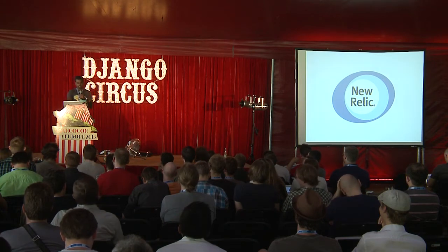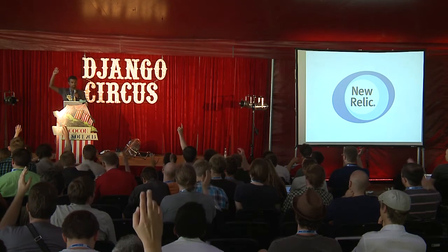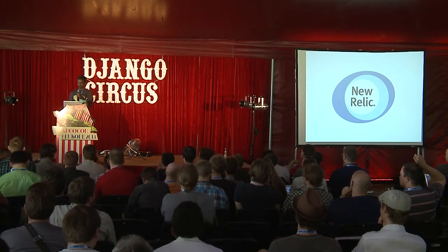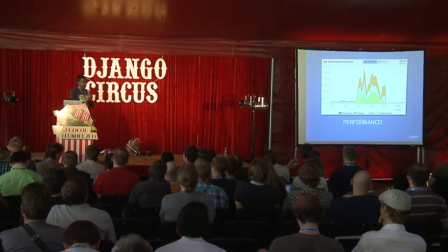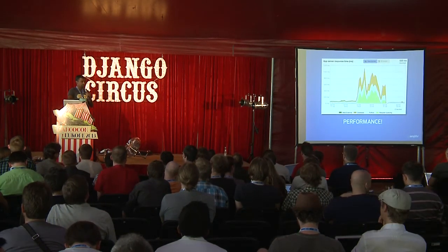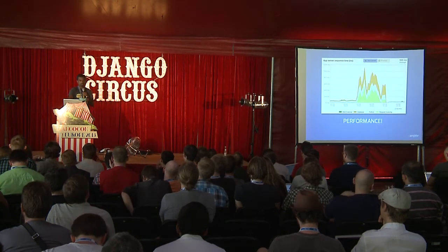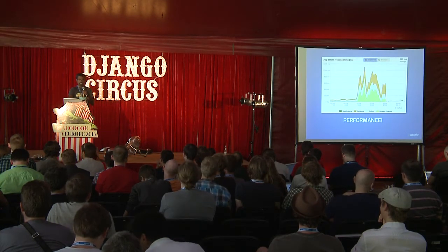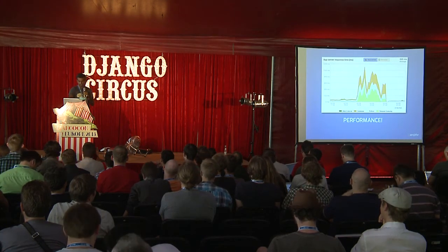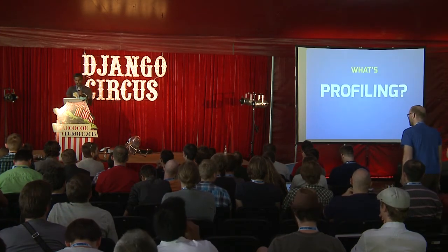I work for a company called New Relic. How many of you here know what New Relic does? Oh, that's awesome. Thank you. Nice. So we're in the space called application performance management, which is just fancy talk for you pay us money and we let you install our software and we show you pretty graphs. And we also email you and stuff when your server is melting. So that's pretty much what we do at New Relic.